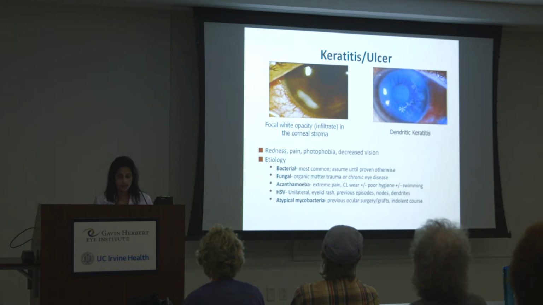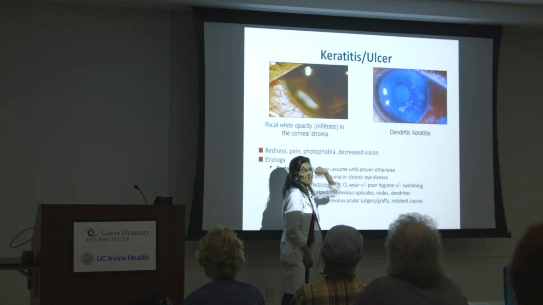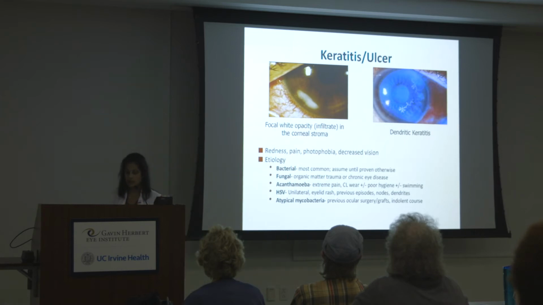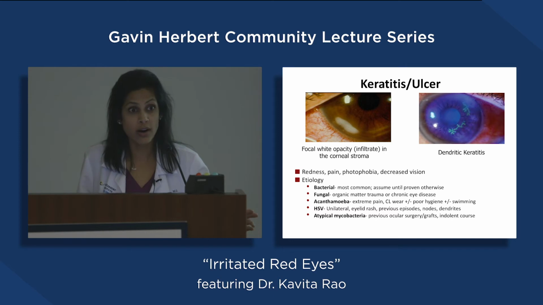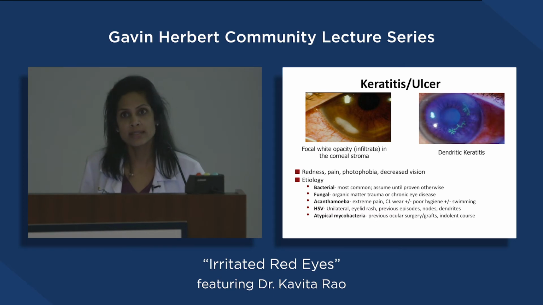So keratitis or ulcer is an infection of the cornea, and the cornea is basically this clear part covering the colored part of the eye, so around the colored part of the eye, and that's the cornea. And that can get infected a lot of times by bacteria, by funguses, viruses. We often see this in people that wear contact lenses that don't have good hygiene. That's why we stress the importance of don't sleep with your contact lenses overnight, just because it kind of prevents the eye from getting oxygen, and then it's more prone to getting infections.